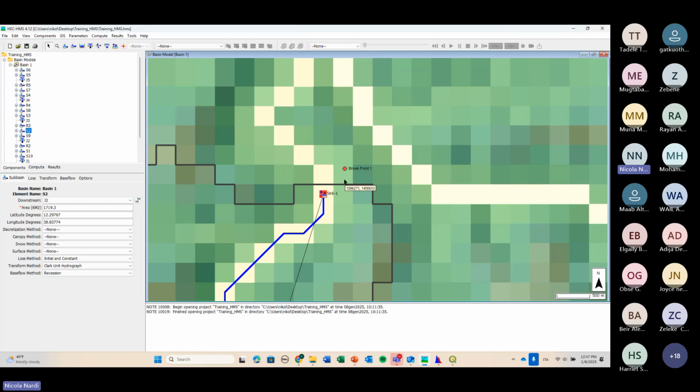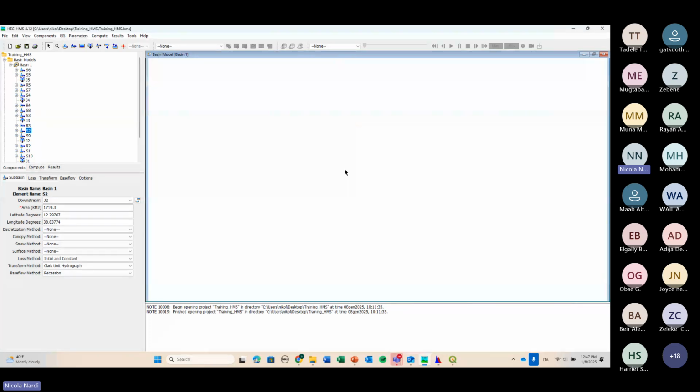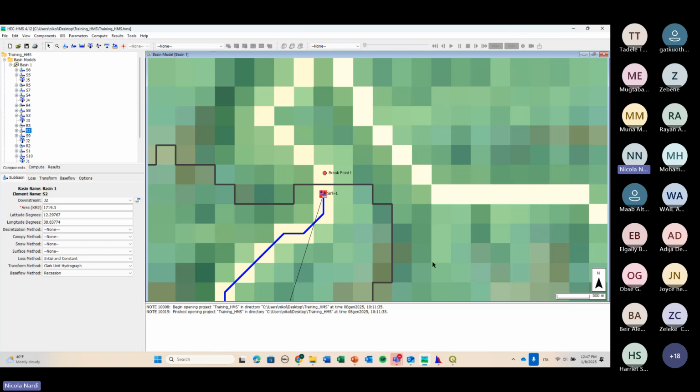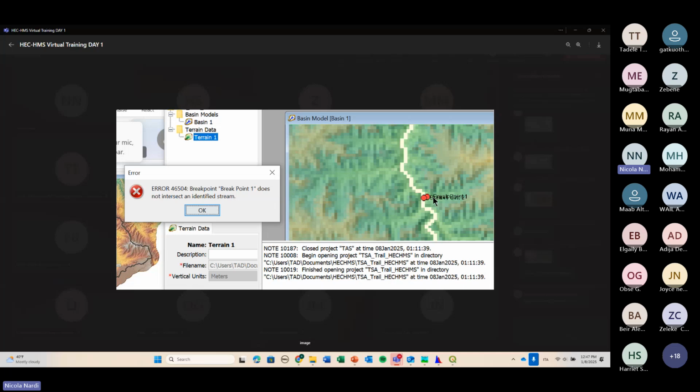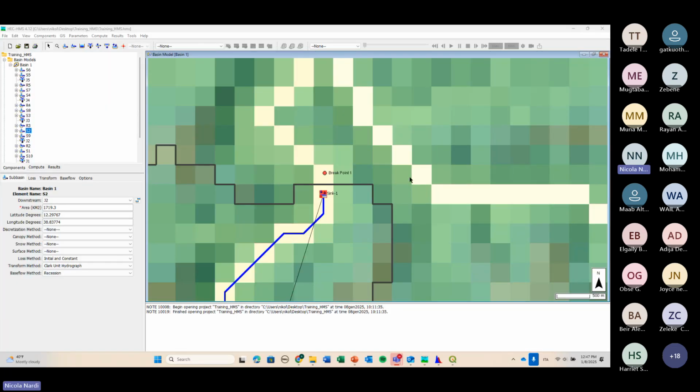So what you have to do is to zoom in and move your breakpoint. Now here I see that you have more than a single breakpoint. Probably you clicked 2 times. It can also happen in this case. So probably you are selecting and creating your breakpoint, and you click 2 times, and you created a second breakpoint. You did something like this. So what it's telling you is that maybe one breakpoint is on a streamline and the other one is not on a streamline.